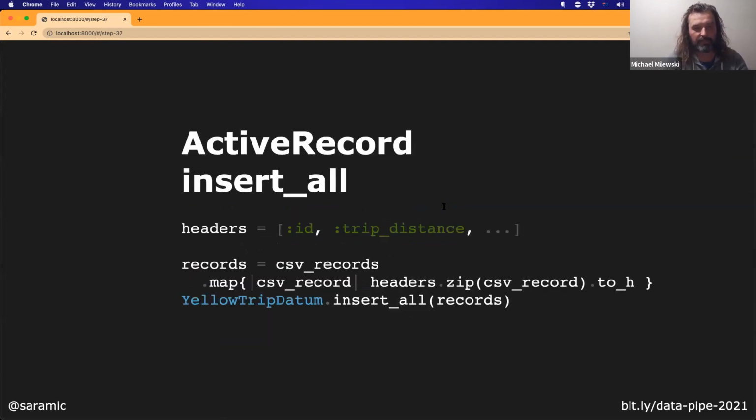But at the beginning, I said Rails 6 can help us, and it can. Rails 6 came with insert_all. And insert_all works very similar to import. You have to pass it the headers that you want. In this case, you create like a hash of key value pairs, and you just do an insert_all. So if you're running Rails 6, you can insert_all in 7.88 seconds. So it's slightly faster than import.